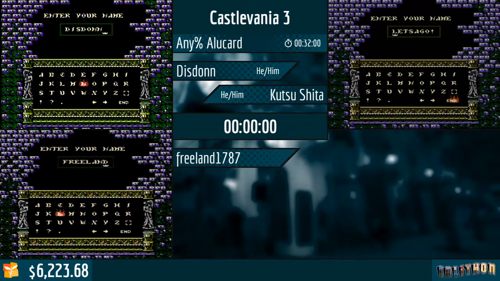Disdonn, wanna introduce yourself? Hey, I'm Disdonn. I speedrun this game in this category, and I also have costume, but no cam today. Awesome. I'm freeland1787. I speedrun the Alucard, Sypha, and Trevor only categories of this. And then we have Kutsu Shita. Hi, that's me. I speedrun this game. Please send help.